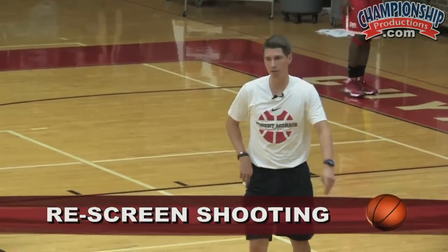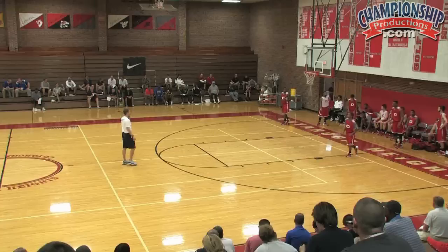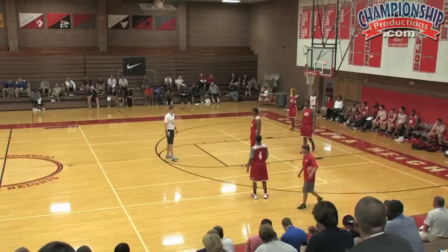In our offense, we have a paired screening motion. Give me a guard and a big out here on this right wing. Give me two bigs and two guards. Tim, come out top. Joe, come out top. Give me a guard on the wing, two bigs on the block. Go on the wing with him.